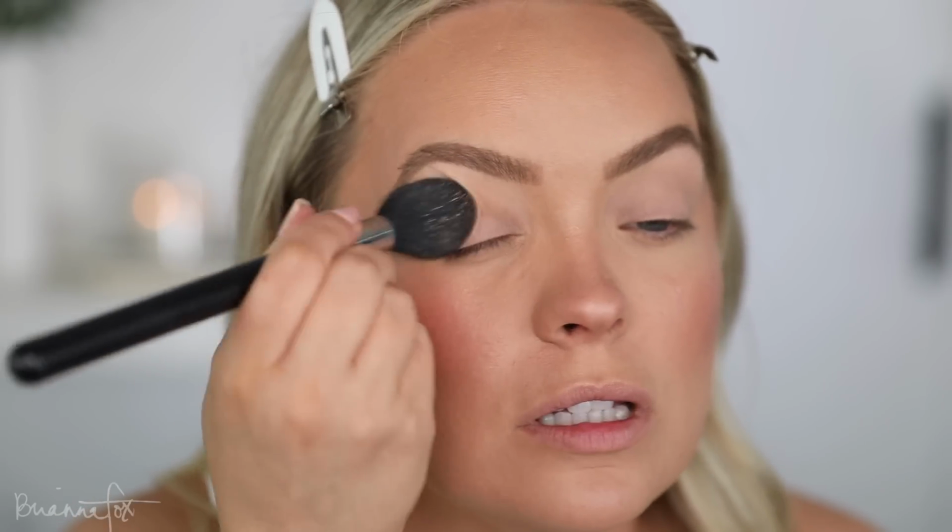It's gonna lock it in place so that the surface area on your eyelid is very smooth and all of the eyeshadows are gonna go on much more seamlessly and smoothly and very cohesively, so that you're not gonna have a wet spot, a dry spot, and they're gonna just blend out really nicely. So I'm gonna grab my brush and just set the area with just a little bit of powder. And that way we've got the nice smooth surface.